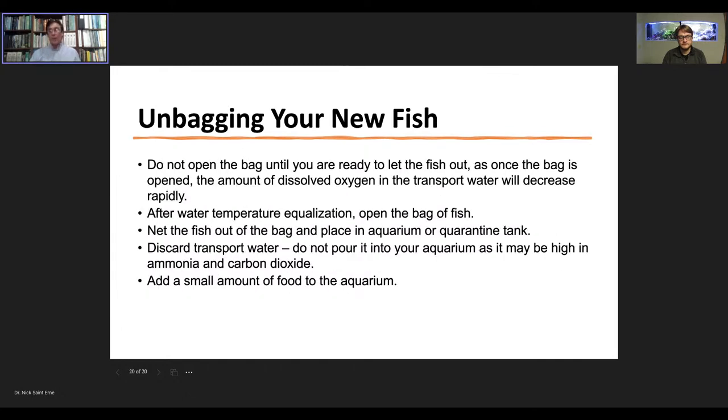Okay, now you're ready to add the fish. So you open the bag. Some people will tell you, open the bag and let it float. But don't. If you open the bag, you're letting out that air and oxygen that was pressurized in the bag, and the fish will now start losing oxygen in the water. And as they're consuming oxygen, the water isn't going to get oxygen dissolved back into it. So once you open the bag, you want to take the fish out fairly soon. Okay, so don't do some kind of float with the fish in the bag, but the bag being open.